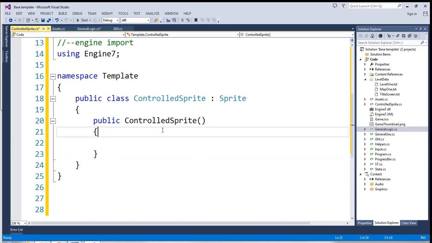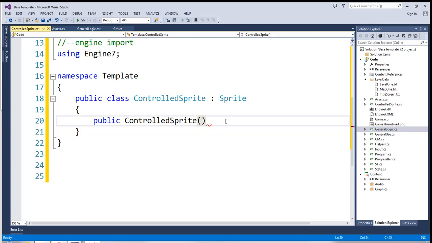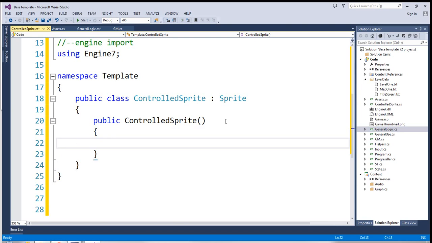Now, Visual Studio 2013 actually tries to be quite nice to you. So if I open a brace, it puts the other one in for me. I don't want it on that line, so I just press enter. So it's trying to be quite nice here, so don't let it screw you up.